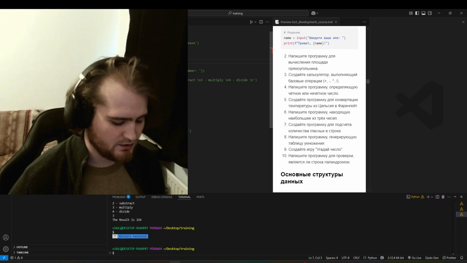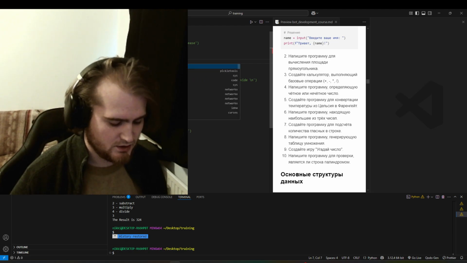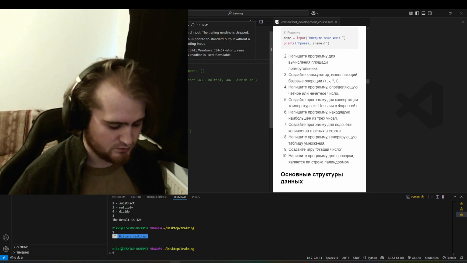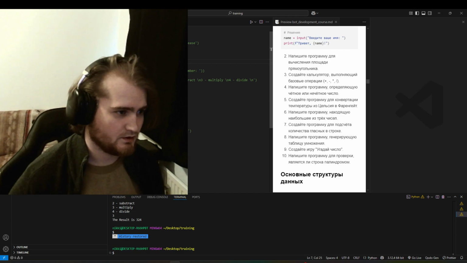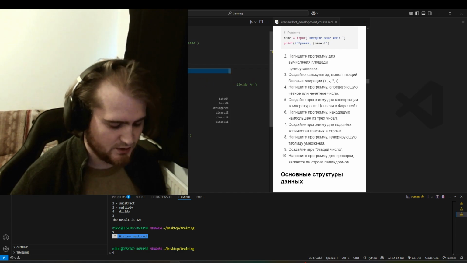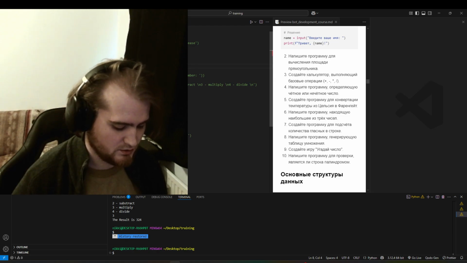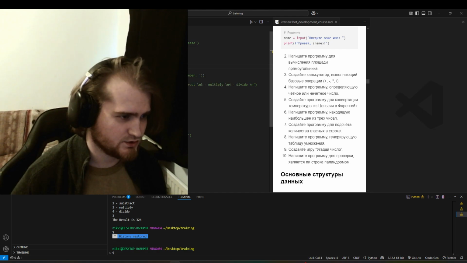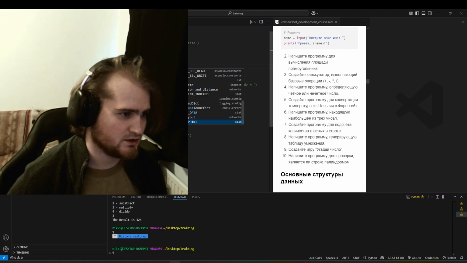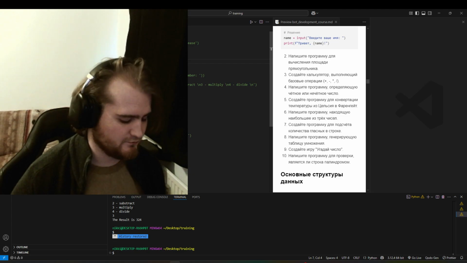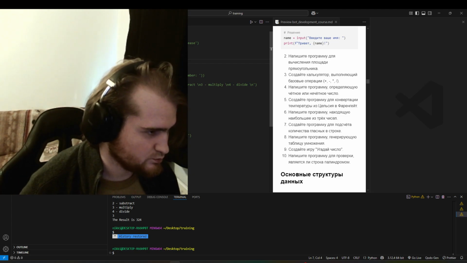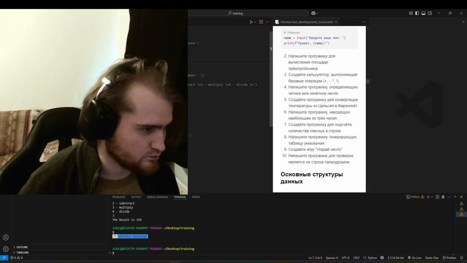So first variable a will be equal to int of input. The second variable b will be, let it not be int, let it be float, really, because sometimes, of course, we can have fractional values.